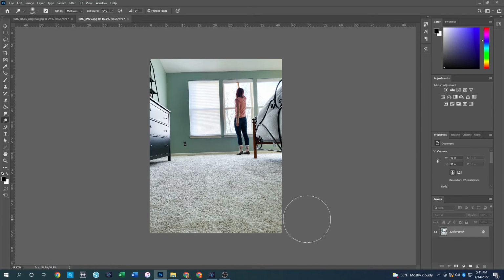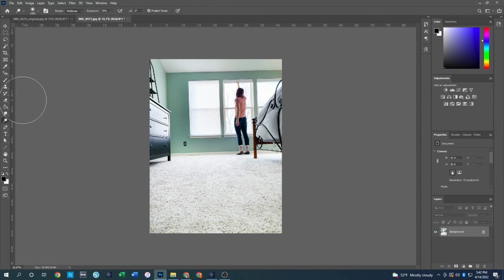Okay, so now let's say it's kind of dark right over here compared to over here. So maybe I want to just click and drag around this section and lighten up that wall. You can totally do that. Or maybe I want to lighten up this carpet. I can totally do that too and make it a lot brighter. So this is a tool that's not just exclusively for white backgrounds. It's just a brightening tool.